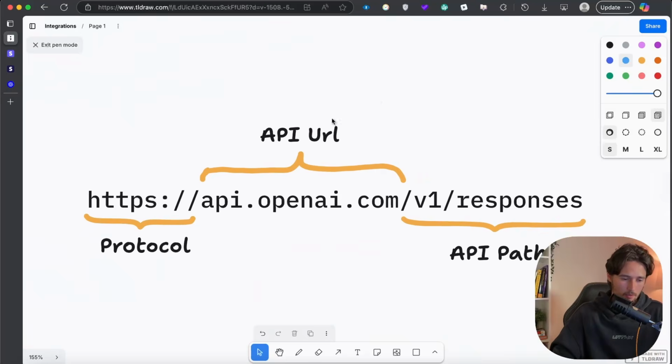We're going to have a protocol here. This protocol, this HTTPS, is the most frequent protocol that you're going to see. You can see it on any URLs that you have.